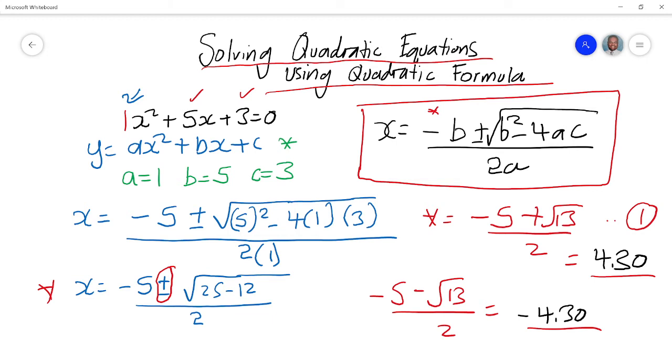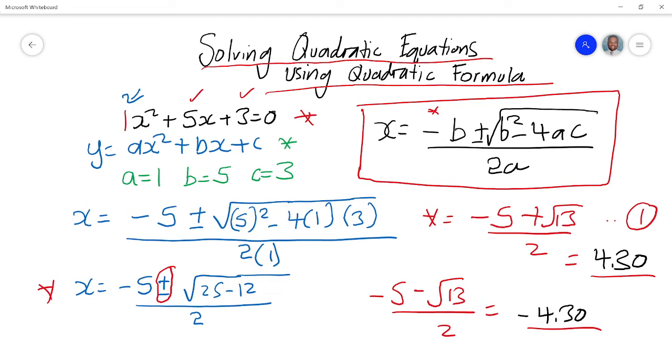All right. So we've now got two values of x here, and you're welcome to verify the answer by redoing the equation. So you will see that when you put 4.30 as x in the original question, you will get 0. If you put negative 4.30 in the original equation, you will get 0. So I will leave that for you to work out. All right, so with that in mind, let's look at the ways in which we can solve another question.